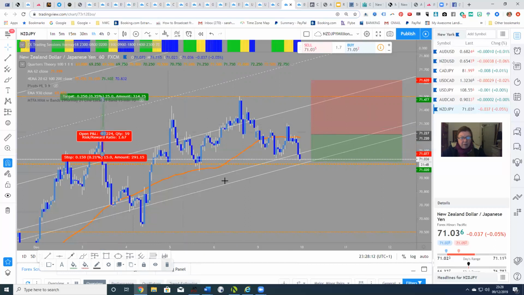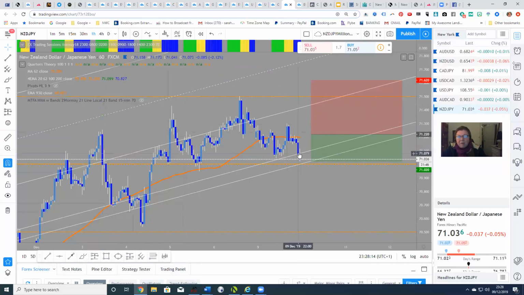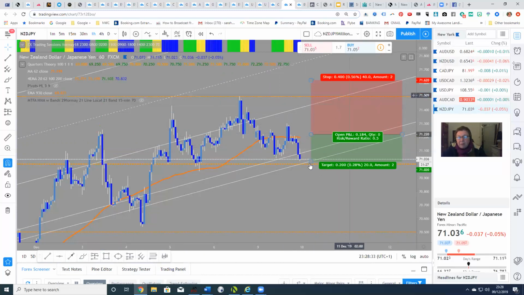So the reason I work off pitchforks is because that's where the start of something called the Elliott wave starts. So it goes 1, 2, 3, 4, 5, and then it starts again. And that's where you're catching the swings in the market. So personally, for me, I'd be looking for this to bounce off that and come back in this pitchfork.